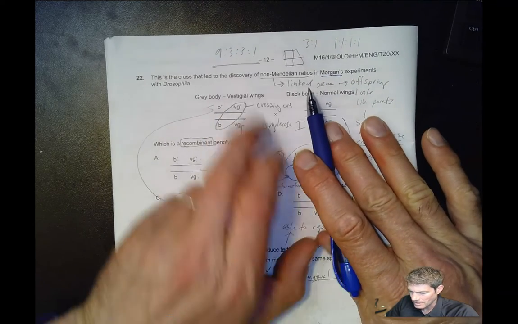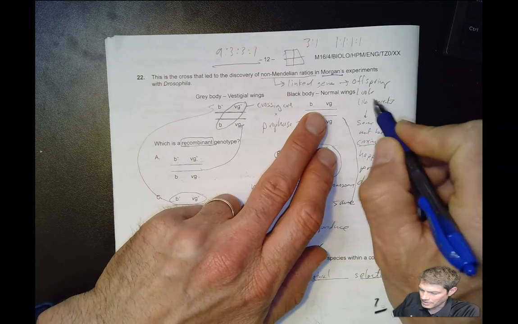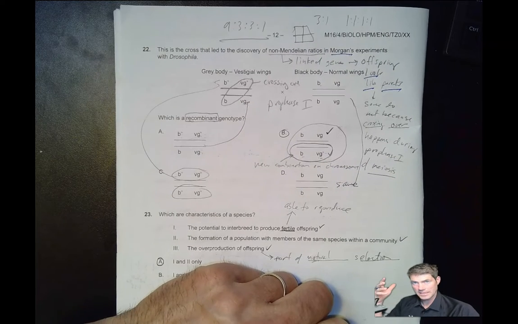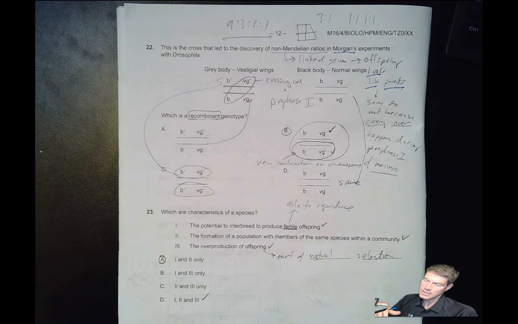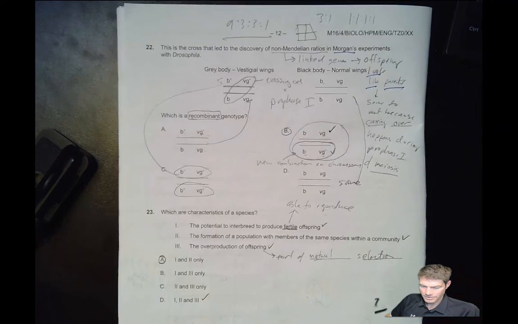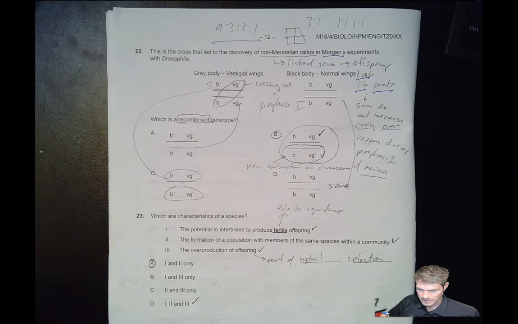So what do I have here? Linked. Remember Morgan, all about linked genes. And offspring tend to look like the parents. You don't see the normal mixing of genes. They mostly look like mom and dad, because those genes that give mom and dad their color, their wings, whatever it may be, are linked on the same chromosome. Mendel didn't know this because all of his traits happened to be unlinked, on different chromosomes. So he just lucked out on that.